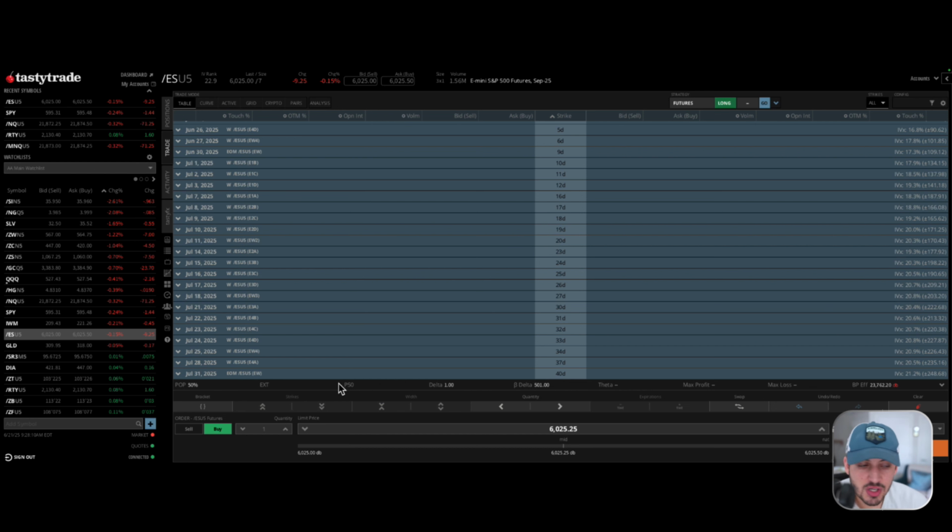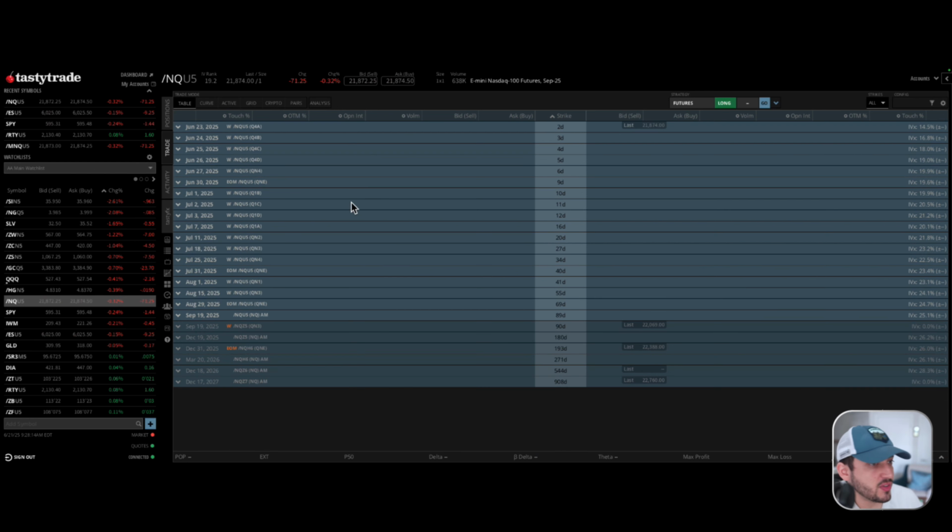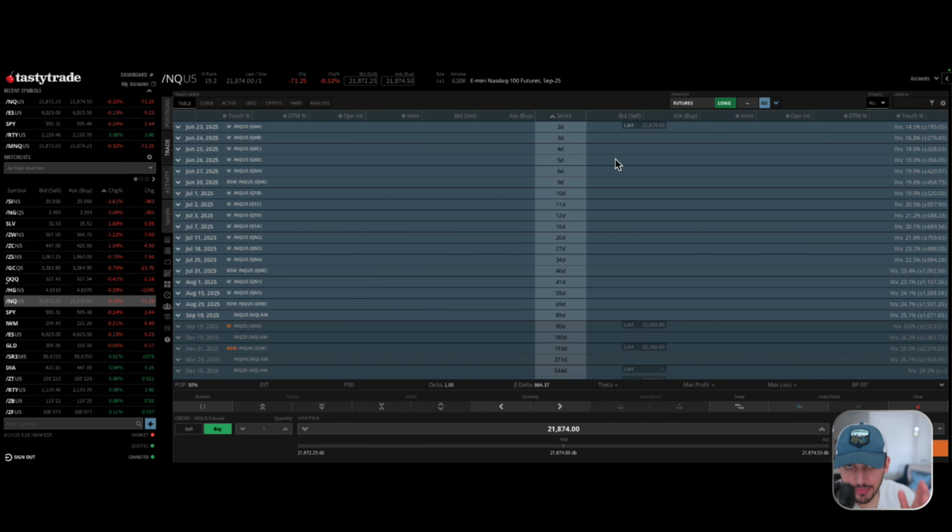So when I do take a position, sometimes I take ES, sometimes I take NQ, same thing, right? Sometimes I go in here and take a long or short, depending on what my bias is for that particular time period. And that's my buying power requirement, right? So exactly identical to how shares work. No difference whatsoever. The only difference is you're not going to be doing 5 quantities of /NQ, right? You're going to need $170,000 in order to get into that.